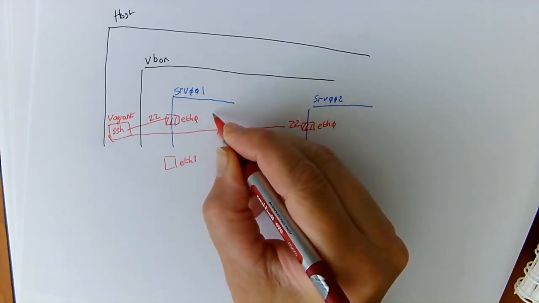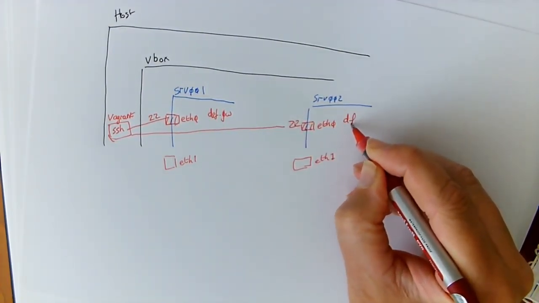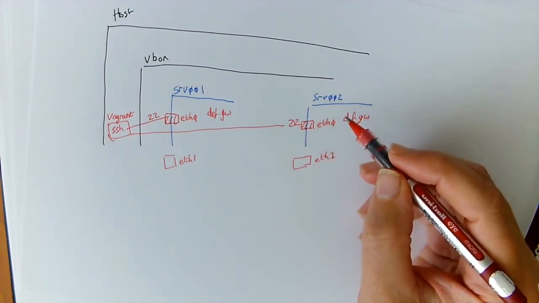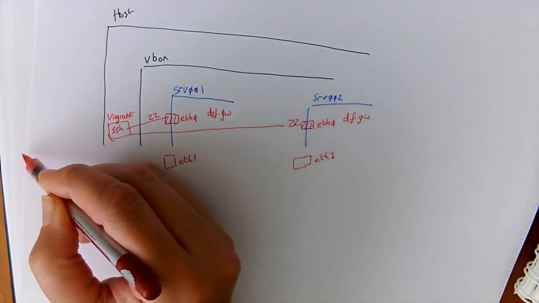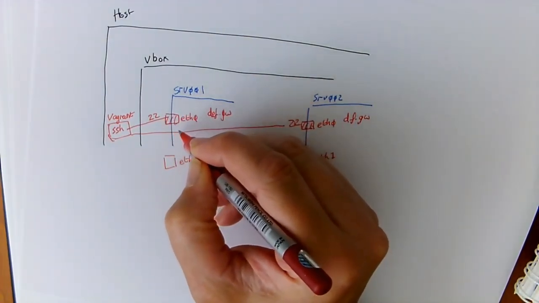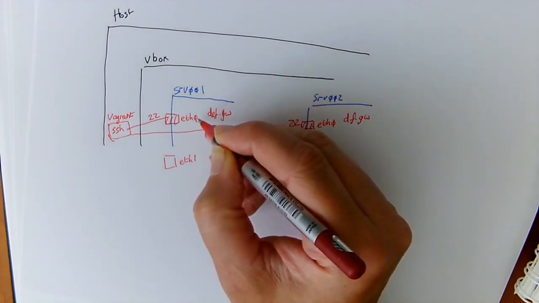These two interfaces are also the default gateway at the moment for both machines. So if I want to install a package and this thing runs APT, for example, to get the package, it uses Ethernet 0 and goes straight out to the internet, and straight back in again. It doesn't go via any interface that we want. So if I run APT on server 1, it'll go out through the default gateway, which is Ethernet 0, out to the internet and get the package.